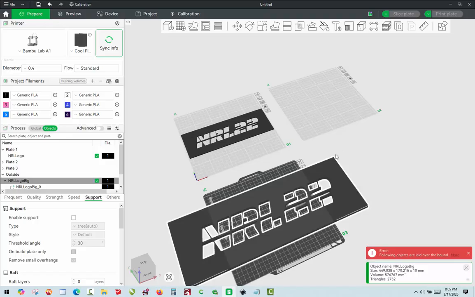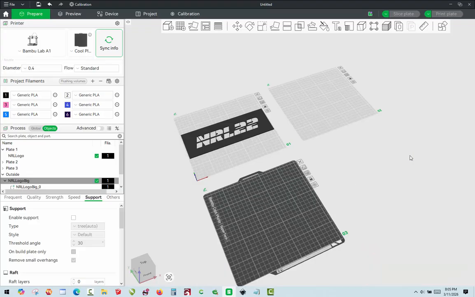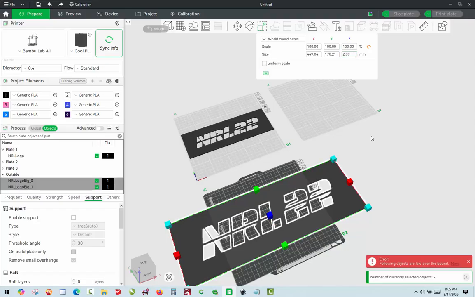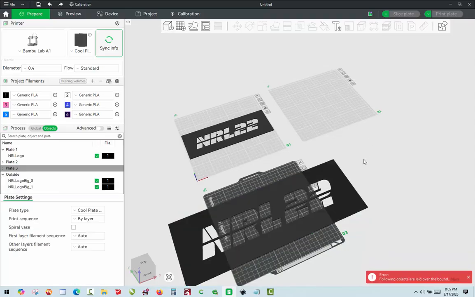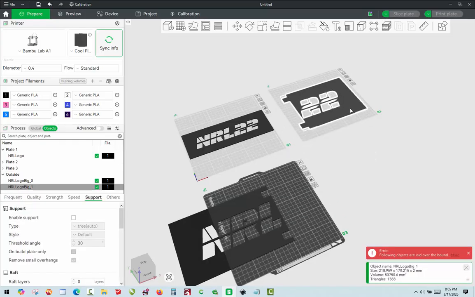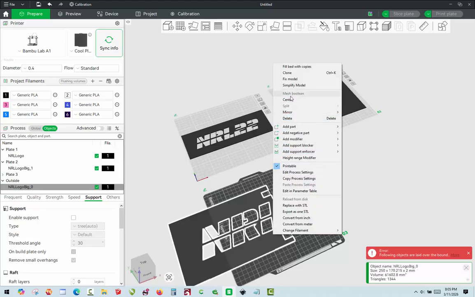Okay, so there's the big one. So the first thing we're going to do is right click and split it apart. Okay, and then let's go ahead and set the thickness to 2 again. And then we will go ahead and set this over here like so. And then this one here, we could just center it on the plate.